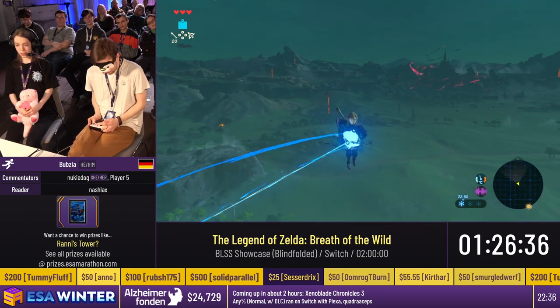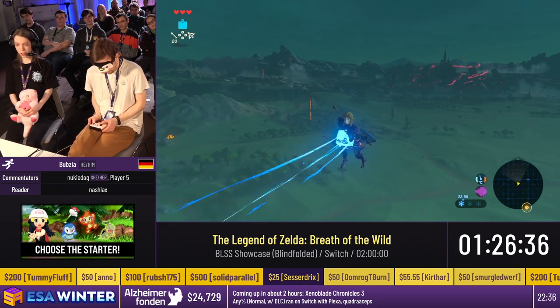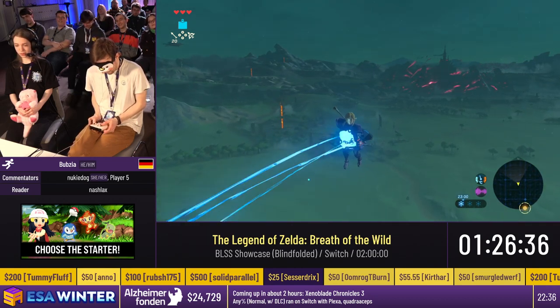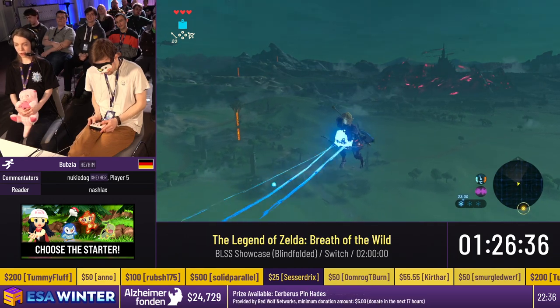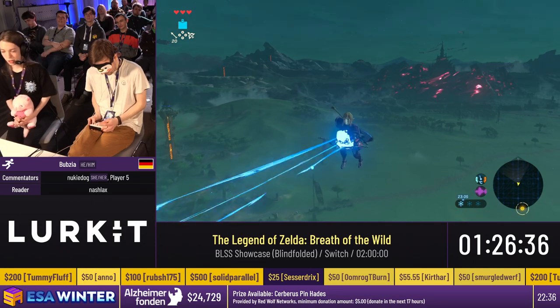If you're really fancy, you can jump out of a BLSS and from there bullet time and do a wind bomb. Really cool. It's also really hard, but it's really cool. And we prefer style over anything else. That's what it's all about.